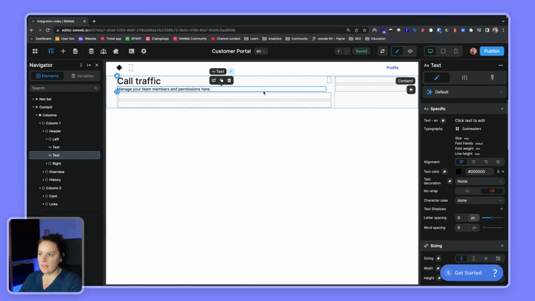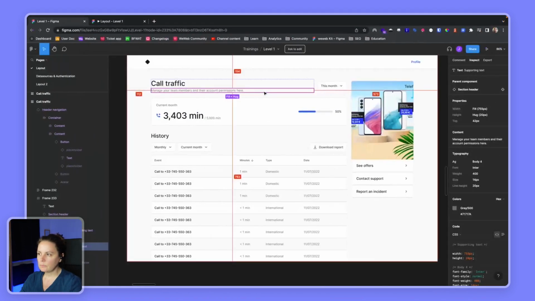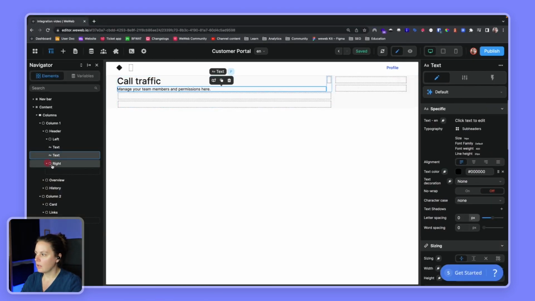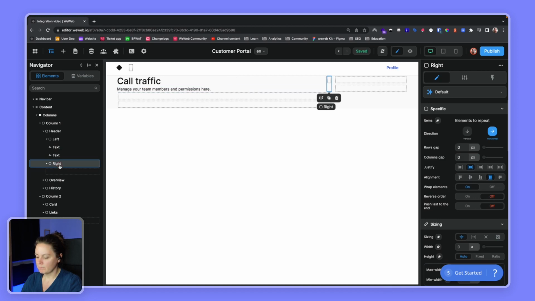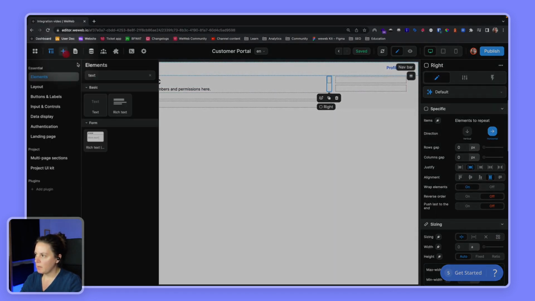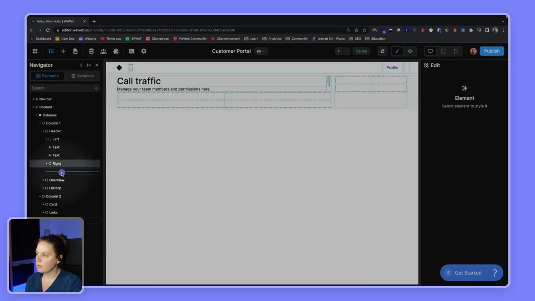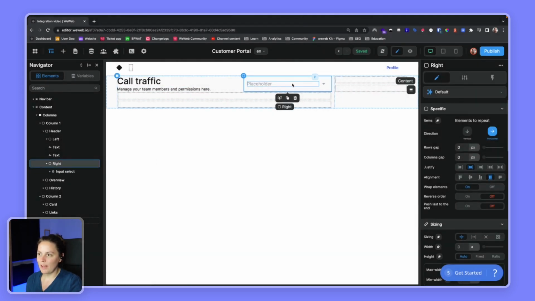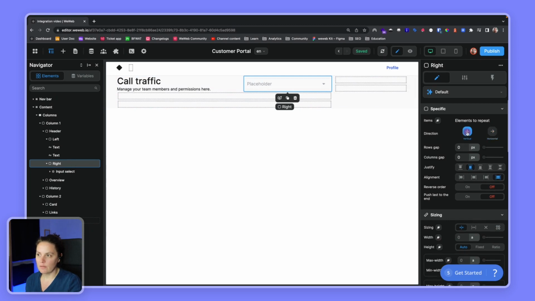All right, now the last thing that we want to do is add the select element that is here. So we want to add this select and add it to our right box in WeWeb. So again, let's go back to the add panel and look for the select element. We'll drag and drop it in the right box here. And wow, it's taking up a lot of room that we didn't expect. So what could be the problem here? Let's try and move the right container to vertical.